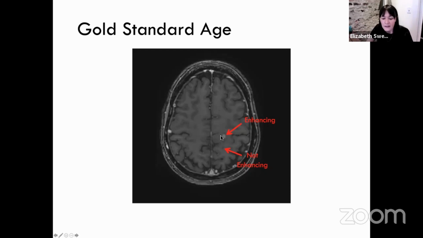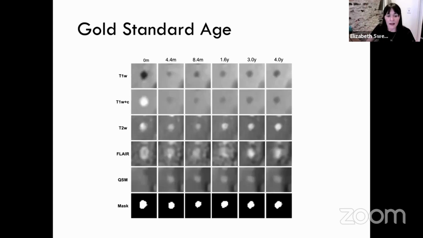The only way to know the age of a multiple sclerosis lesion is if we catch it in its enhancing phase. So when a patient gets a T1 weighted gadolinium scan, if the lesion shows up as hyper-intense on that scan, we know that lesion is new. So we capitalized on this to do our lesion age estimation. We have longitudinal follow-up for patients, so we found lesions that were enhancing. This is shown right here in the first column. We have enhancing lesions, and then we just calculated the age of a lesion from time to enhancement, so that we would have a gold standard of age for this lesion.